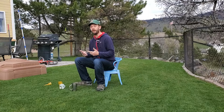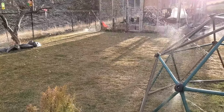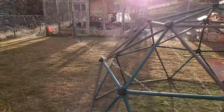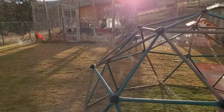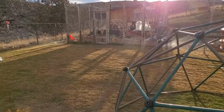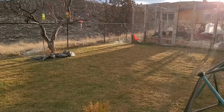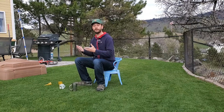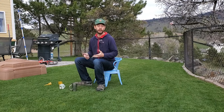Now, as spring starts transitioning into summer and we start getting hot temperatures towards the end of spring or maybe even the early parts of summer, we still want to be going on with this 1 inch of water in one single session. The thing is, our overnight temperatures and our early morning cool mornings are going to be a lot warmer during this time of the year than they are in the earlier or mid-temperate parts of spring. So evaporation is actually going to increase a little bit. As evaporation increases because of temperatures in the morning, we're going to have to increase the duration of our sprinkling session.